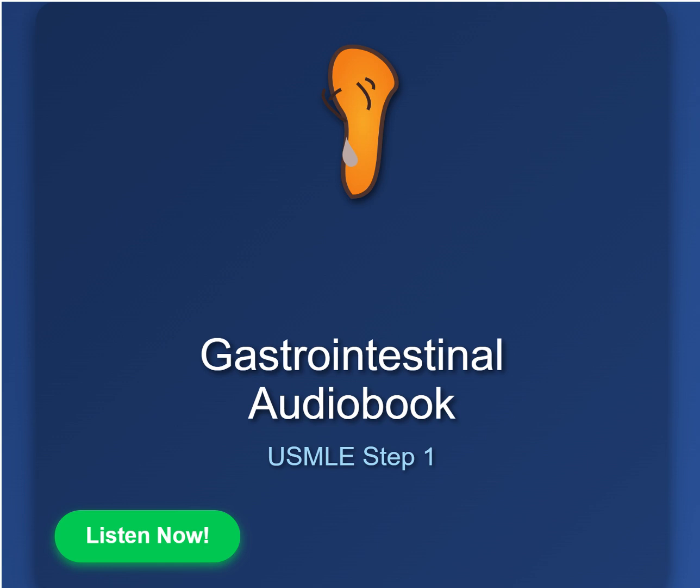Now let's talk about colorectal cancer, beginning with its epidemiology, where most patients are older than 50 years, and around 25% have a family history. As for risk factors, they include adenomatous and serrated polyps, familial cancer syndromes, inflammatory bowel disease, tobacco use, and a diet rich in processed meat but low in fiber.